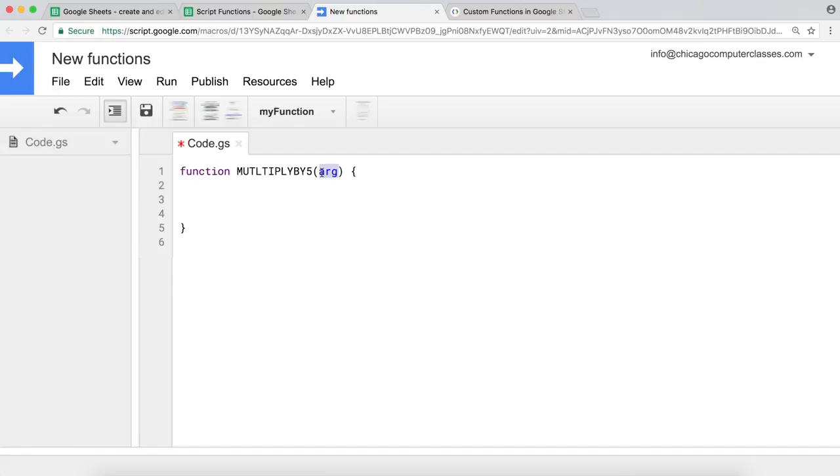This could be really anything, so I can call it x, and I'll be able to use it later on. So let's call it x for simplicity. That's going to be the argument I'm passing, so I'm allowing the user to pass an argument to the function. And what I want the function to do is simply multiply whatever number that person uses by 5, because we're creating this meaningless function that's going to multiply by 5, right?